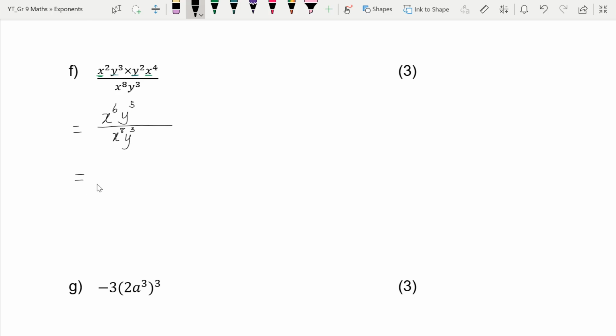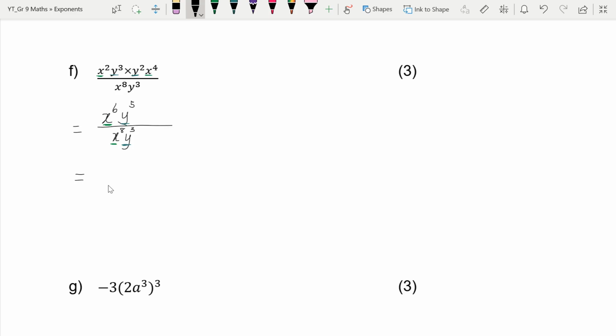Now we can simplify further. So we've got a fraction. So it means that they're being divided, right? So what does the law of exponents say? When our bases are the same and we are dividing, we are going to subtract the exponents. We're going to do this one in 2 different ways because I see students doing it in these different ways.